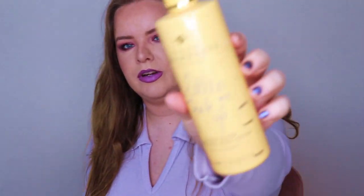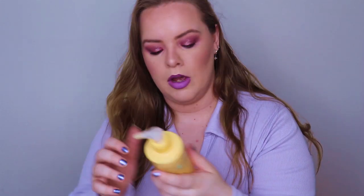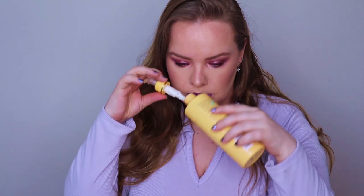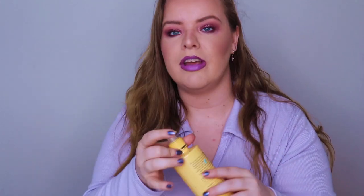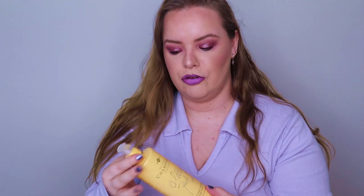The first product I finished was my Champneys body lotion - the original Champneys Health and Spa citrus blush enlivening body lotion, 350ml. This is beautiful. I haven't yet repurchased because I wanted to use up some of my Soap and Glory stuff, but I'm going to buy this again. It's the smell that I really love. I have it written down on a note to buy it again.